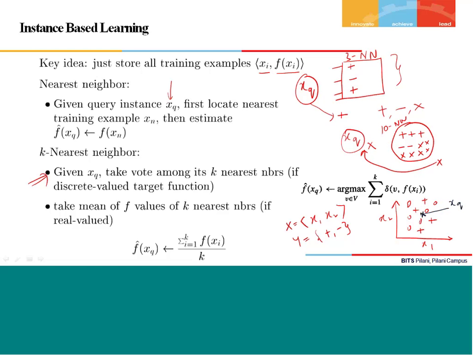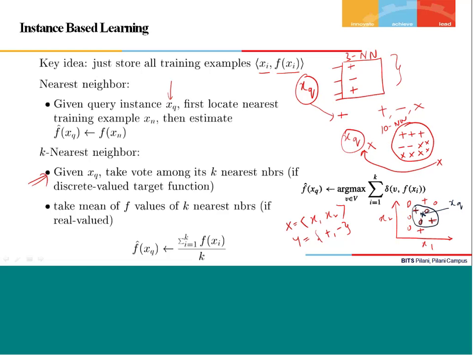Then what can I do? Because this is a Euclidean space, I can find out the nearest neighbors of this query point. Let's say I have to find the four nearest neighbors of this query point. So I will take these four nearest points according to the distance. When I take the distance of these points with my query point, they are the only four points that are nearest in my data set.